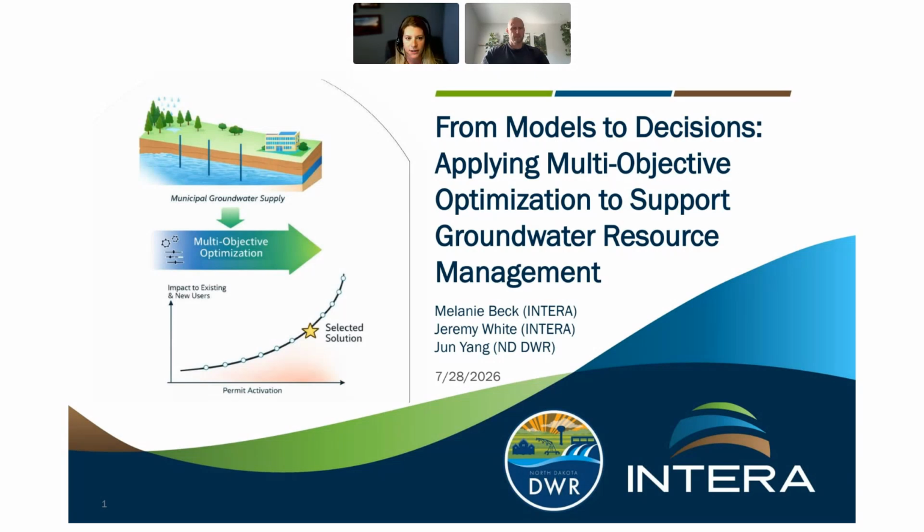Before I jump in, I just want to thank my co-authors. So Jeremy White, who you just heard from and is on the call today, and then Jay with the North Dakota Department of Water Resources. Jay manages this site for them, this aquifer we're going to be focusing on, and he's got modeling brain and was a huge help in setting up this model correctly and also helping with this optimization problem. So his results wouldn't be nearly as cool if it wasn't for him.